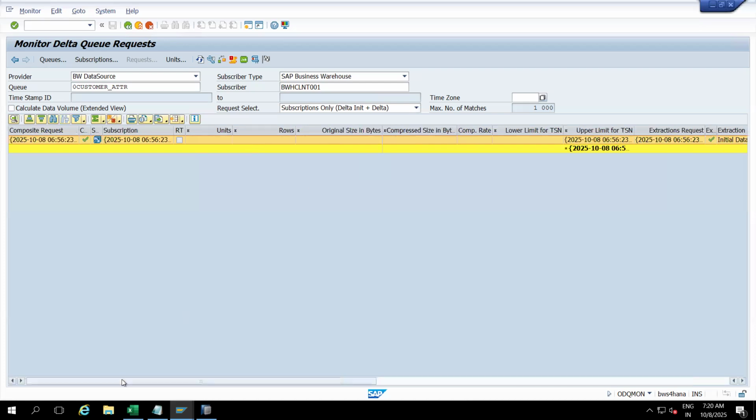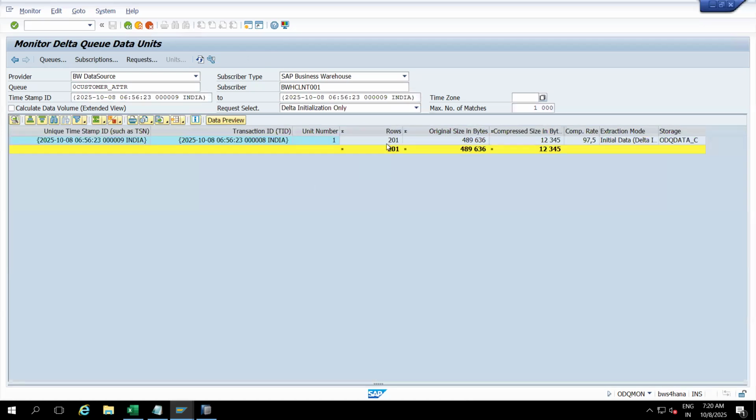How many records? Double click again. 201 only. How much size is occupied? You can see the original size in bytes and compressed. The original size is 489636, but compressed it is 12345.